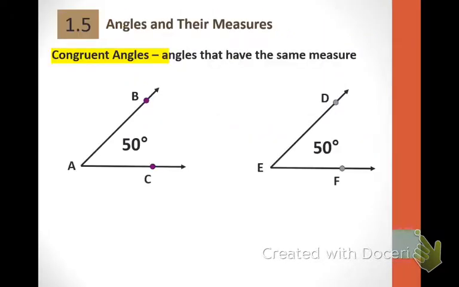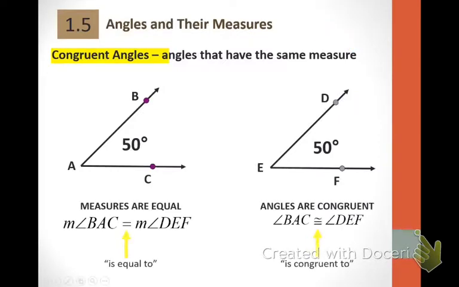Go to the next page. Some of you need to make sure you know what the congruent symbol is, because on the test I saw many variations. I saw this, which looks like a sandwich. I saw this, which is approximately. I even saw this, which is nothing. So make sure you use the correct symbol, because the congruent symbol looks like this, with one squiggle and an equal sign.